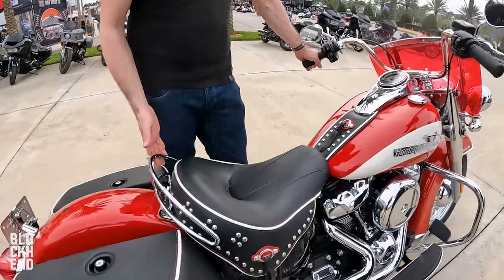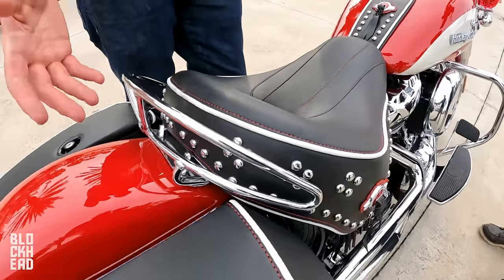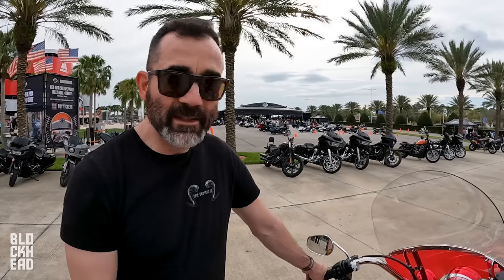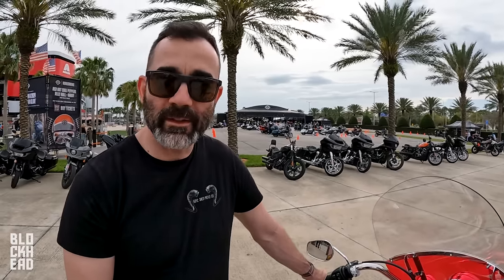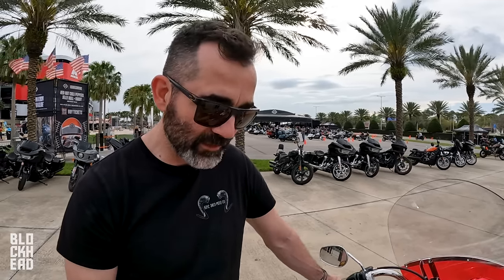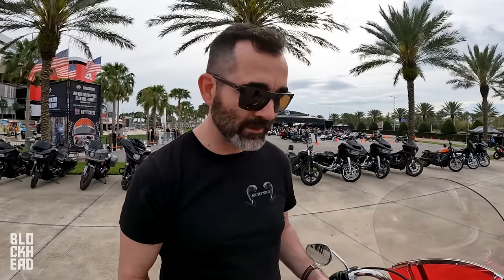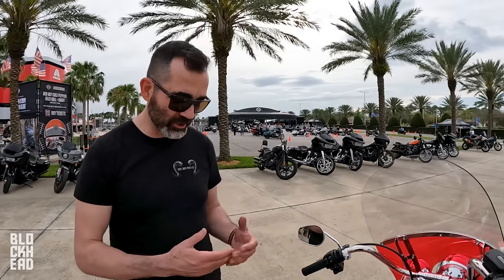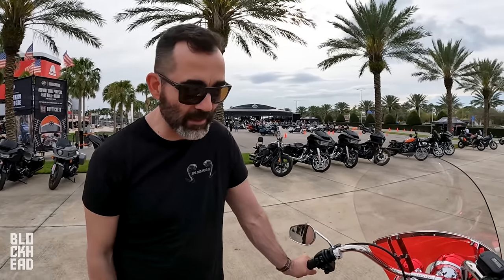Seating rails, another period correct accessory that was really common and just helps tie the bike in. The DNA is still very much within a Harley. That's something to me as a designer that's really special about Harley-Davidson: because there's so much of a connection to our past and our lineage, we don't have to go out of our way to really fake things. We're taking the bones of this bike and adding to it. The result is something that very much has that connection to our past.